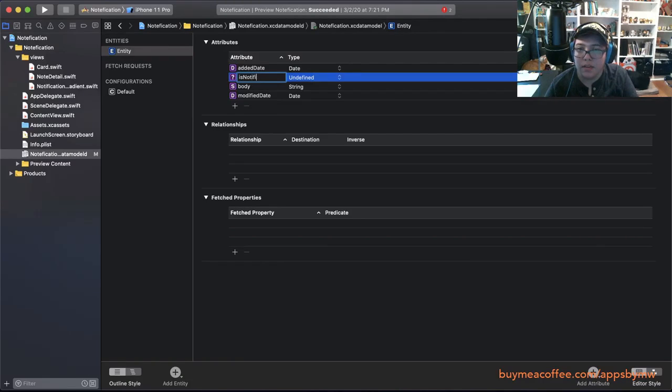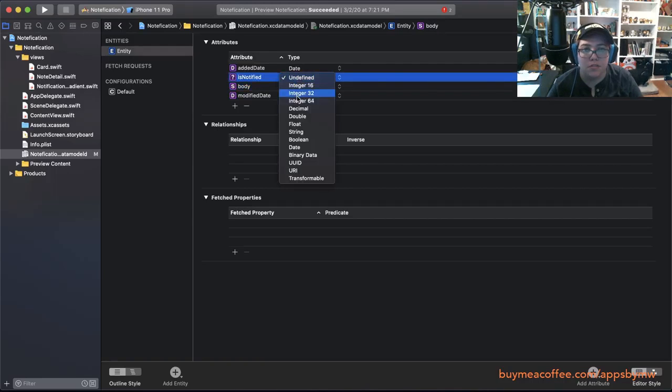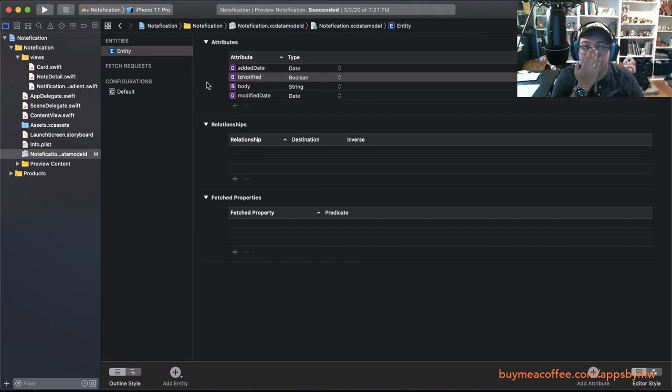Is notified. So has the user set this note to notify them or not? That's going to be a Boolean. So I like to mark my Booleans with is and then what I'm trying to figure out. So is it notified? Is it archived, which is going to be the next one? That way it's just like, is it notified? True.